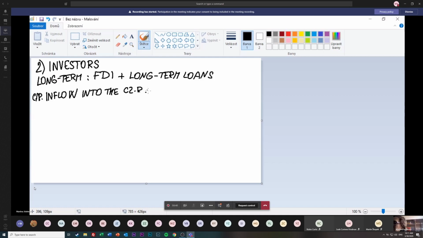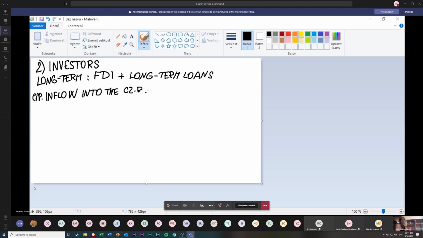Once more, all these Tesco, these chains, or Tesco and all Carrefour, all companies you can imagine, which wanted to invest here in the Czech Republic. That means there were capital inflow into the economy. They had foreign currencies and they demanded Czech crowns. So if there is the capital inflow, that means there is demand for Czech crown. The Czech crown would appreciate.